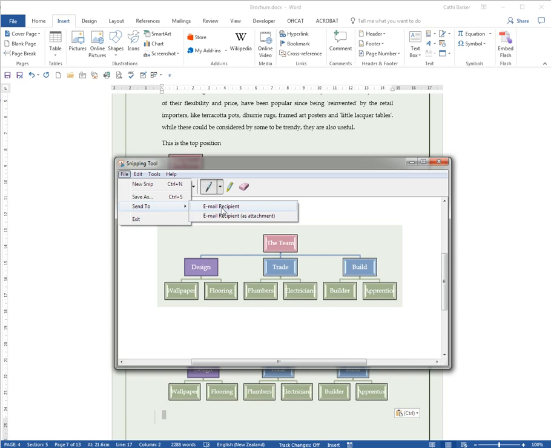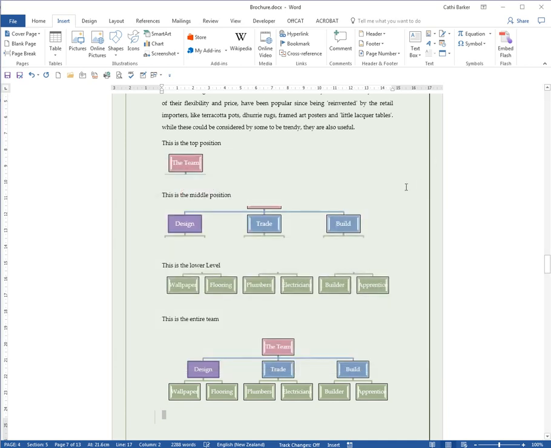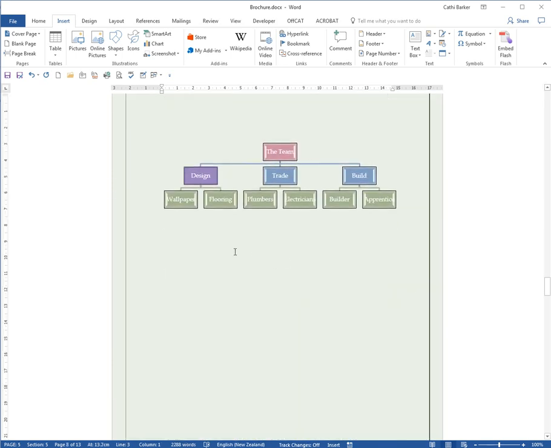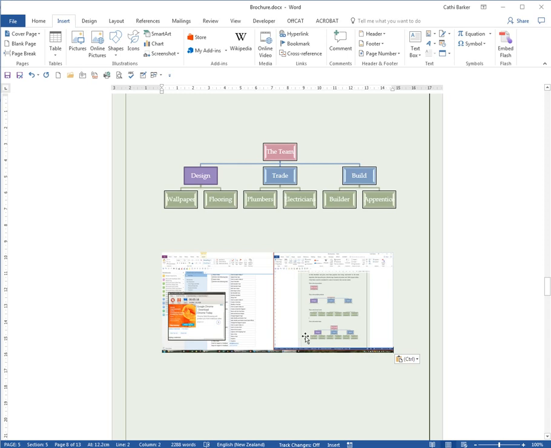Very easy. So the Snipping tool is an accessory that you will find in your Windows Start button under All Programs and Accessories. If you wish to take a copy of the entire screen, also be aware of the fact that you have a Print Screen button on your keyboard. If you hit the Print Screen button on your keyboard, you will take a copy of your entire screen. Then I'll position myself and I will then paste. Control V, and I've pasted a picture of my entire screen.